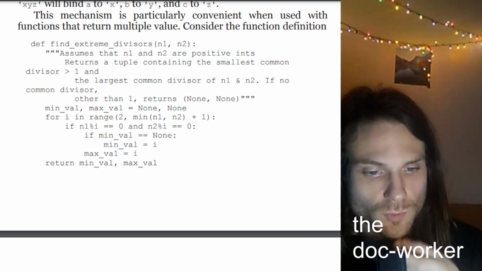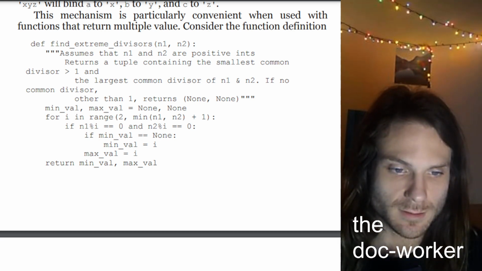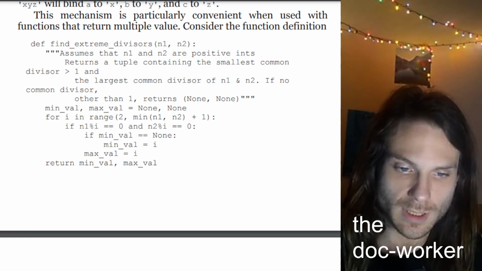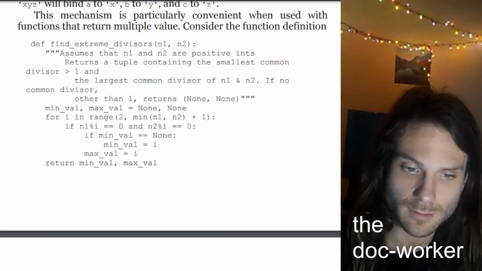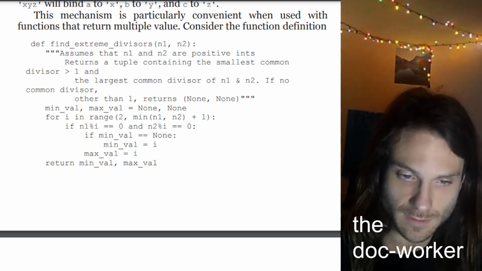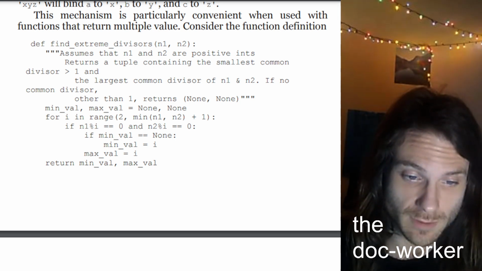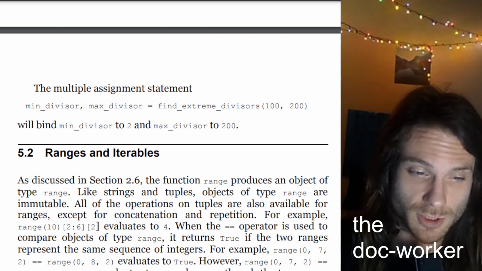And if n1 modulo i is equal to 0, and n2 modulo i is equal to 0, and if minval is equal to None, then set minval equal to i. Or if maxval equals None, then set maxval equal to i, and then finally return minval, maxval. Cool, good, great.